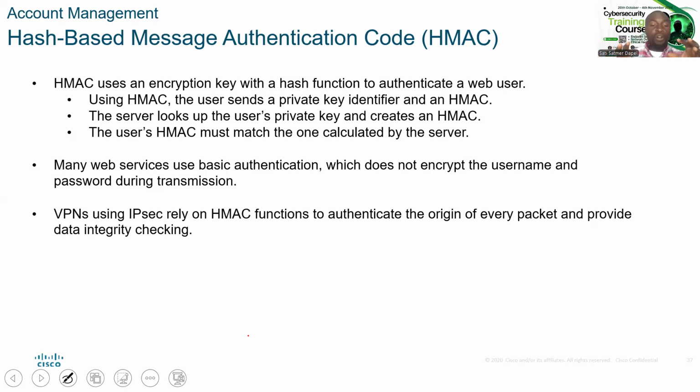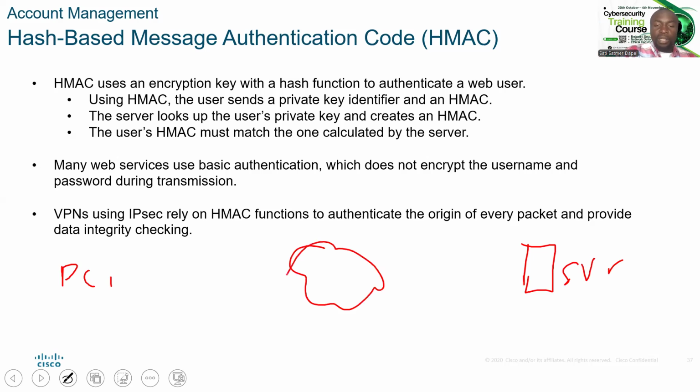Now, the concept of this is where you have two devices trying to connect, right? You have maybe PC1 here, and then you have a server here, all right? And then you have maybe the cloud here. Now, one concept you use is what they call the VPN. VPN means virtual private network. It is a system that helps you to securely connect to your local network remotely, all right, especially through the internet.